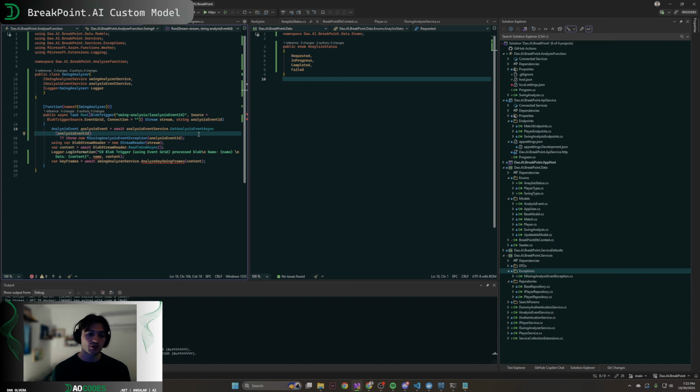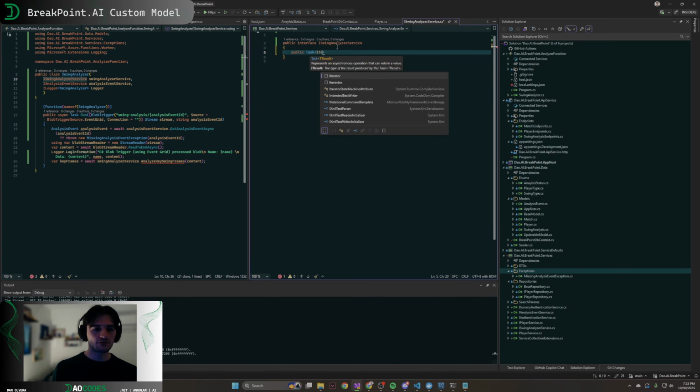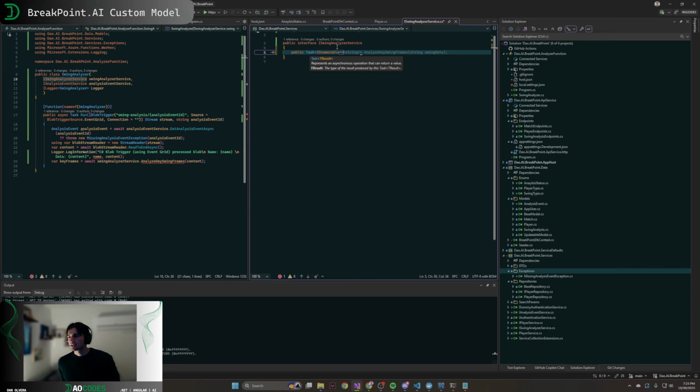The player type, so the swing analyzer service definitely requires a function. What is the key list of frames though? Because it depends on what's going up. It's going to be some sort of IEnumerable. Now it's not going to be a string, because it's going to be a data object holding frame number.